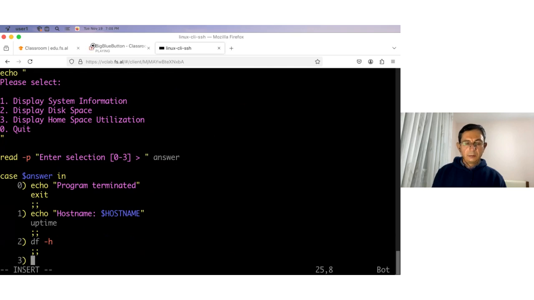If answer is equal to 3, then we have to, okay, let's keep it simple.